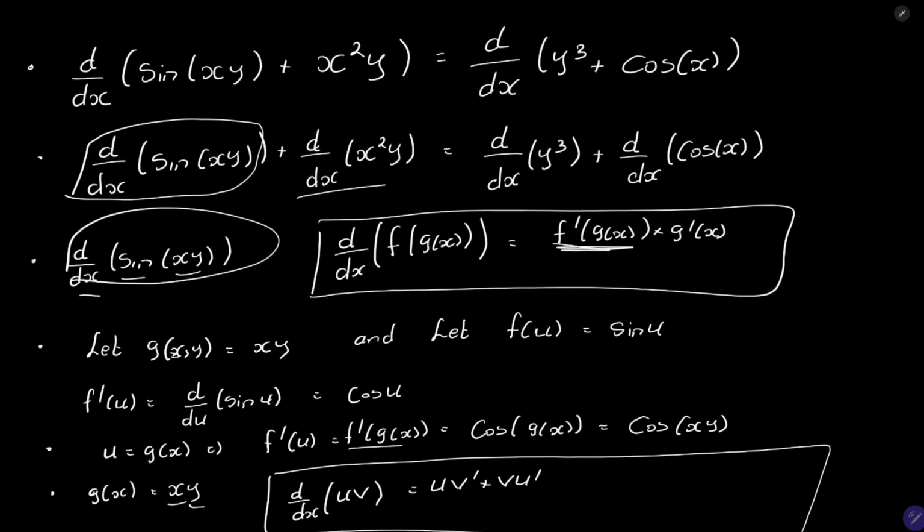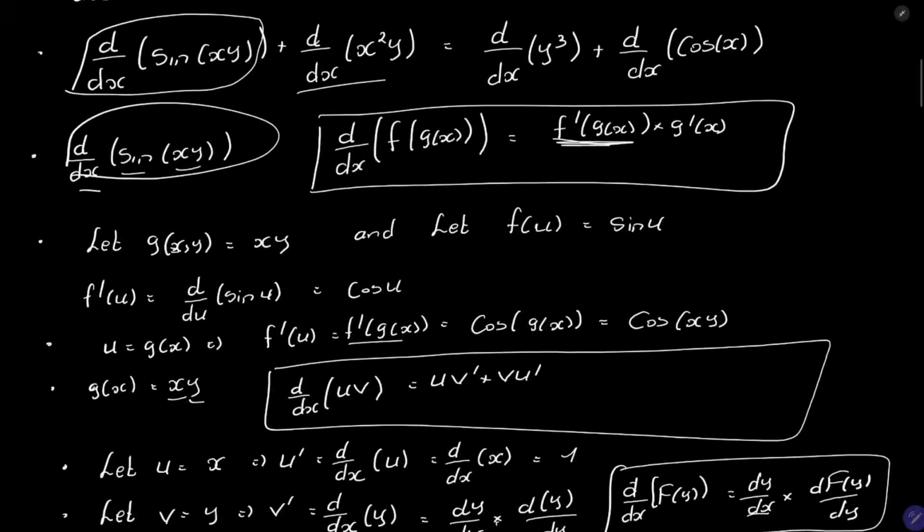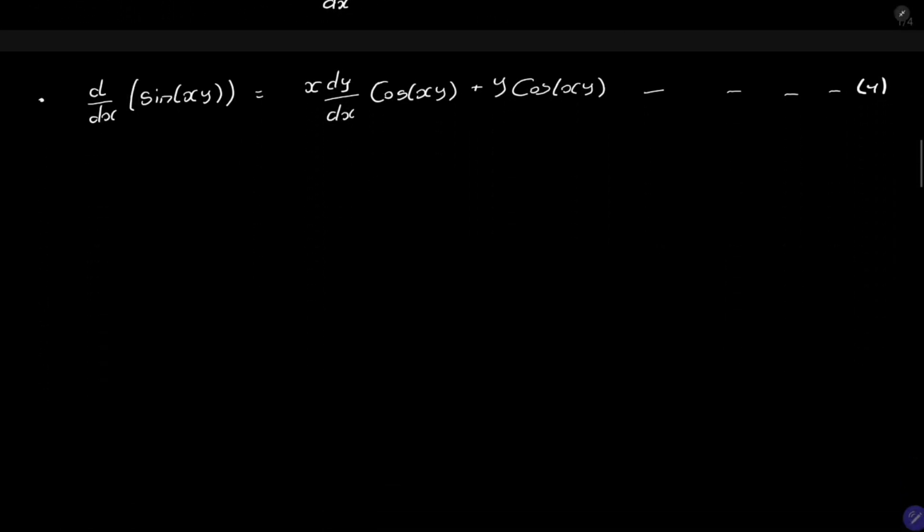So let's move on to our second term, the differential with respect to x of the term x squared y. This is our next term. The first thing we identify is that this function x squared y is still the product of two functions, with our first function being x squared and our second function being y. Knowing that it is a product of two functions, this tells us that in order to perform this differentiation, we will need to apply the product rule.